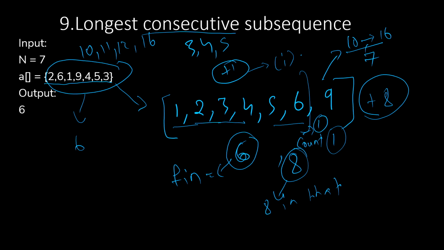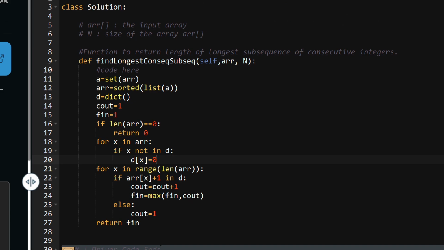After seeing the code, it will be more clear to you. Now let's go into the GeeksforGeeks website. Now we are inside the GeeksforGeeks website and here is the code. The first statement is set of array. We're using the set structure here to remove duplicate values. We don't want any duplicate values, it will create an error. So to avoid duplicates, we're using set here. Only unique values will be there.